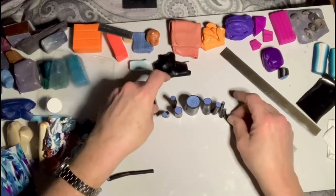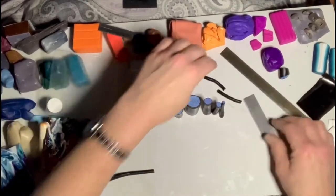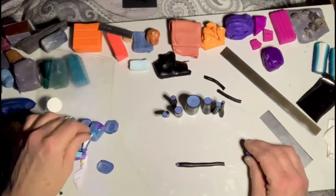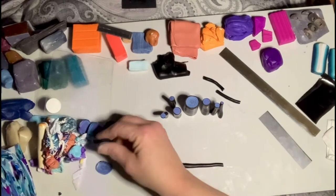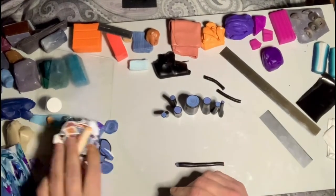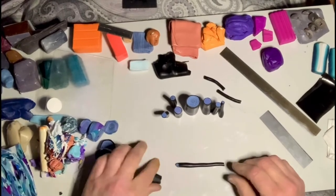Stand them all up. You don't have to stand them up. You can do whatever you want if they don't want to stand. At the skinniest part, they start getting really a little too hard to control. I'm even going to take this little guy. I just try to use as much as I can. Let's see, did I miss any more? No, I don't think so.